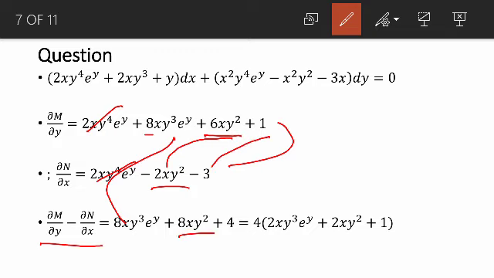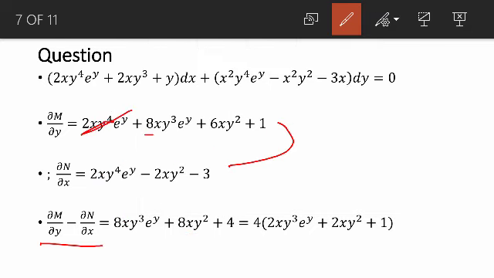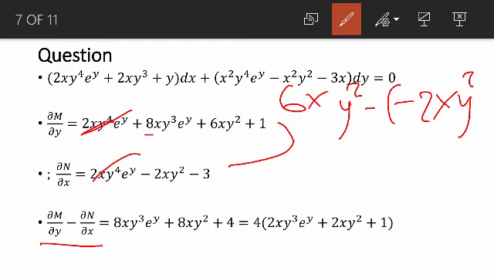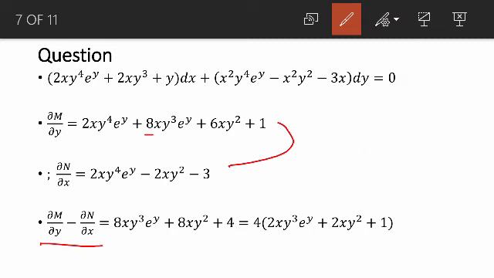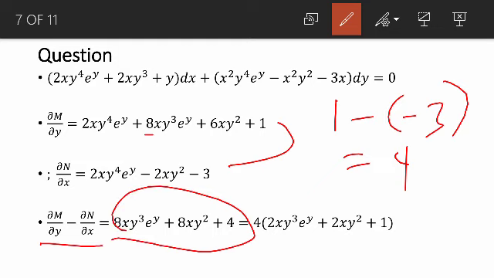Then the same thing here, 1 minus minus 3. Let me do that again. This already is the same with this, so they cancel out, okay? So if we have 6xy squared minus minus 2xy squared, remember, minus minus there is plus. That will give us 8xy squared, okay? Now, in the same way, we have 1 minus minus 3. Because we are subtracting, that's going to give us 4. That's exactly how we got this. And if you notice, 4 is common. So when we factorize 4, we get this.